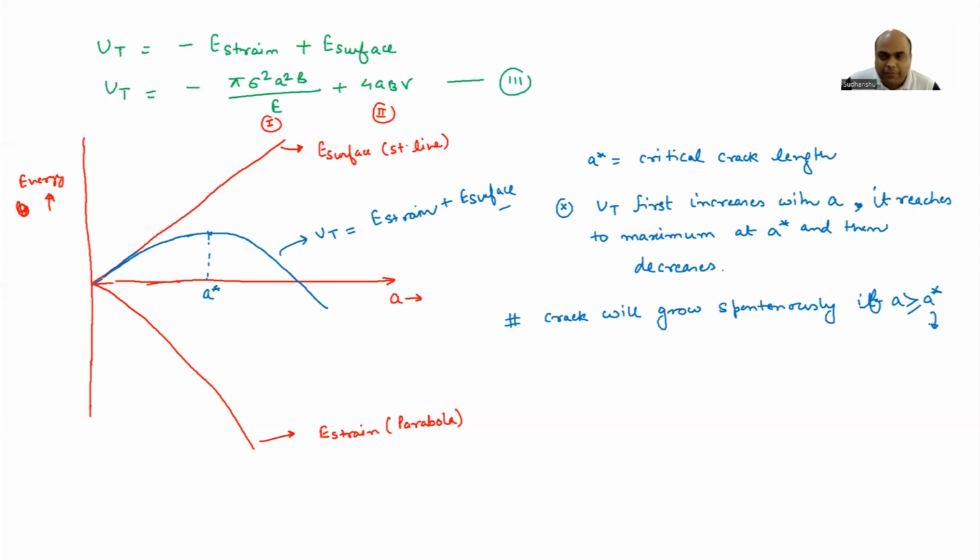Okay. So now if I want to calculate the critical condition, right? That is going to be this particular point I'm showing in the diagram now. Okay, so this is the point where it is critical, right? And what is the slope here? The slope of this particular curve, the blue curve, is 0 at that point, right? So if you take the derivative of UT with respect to A and make it 0, we should be able to find a relationship which belongs to a critical value, after which the crack is going to grow spontaneously. So that is what we are going to do now. Okay.